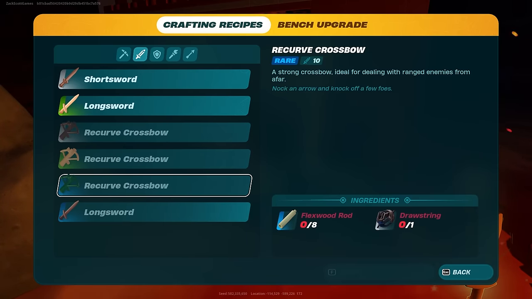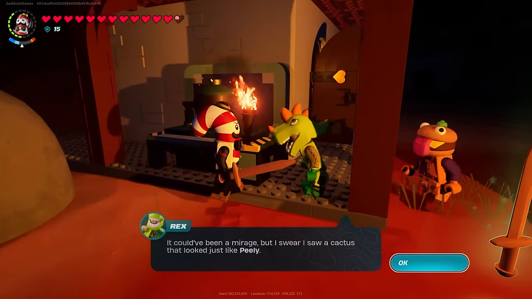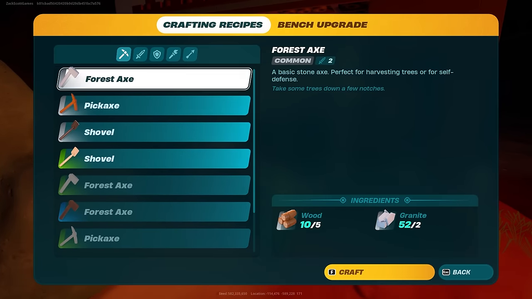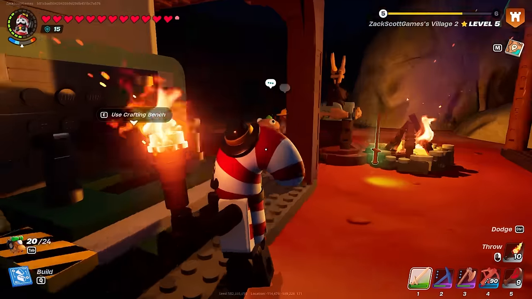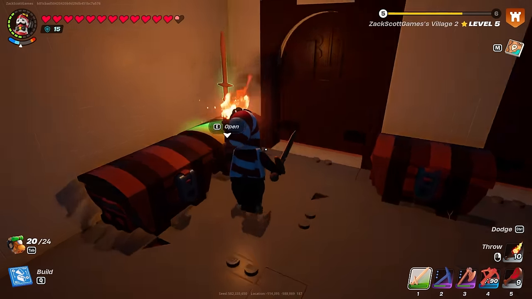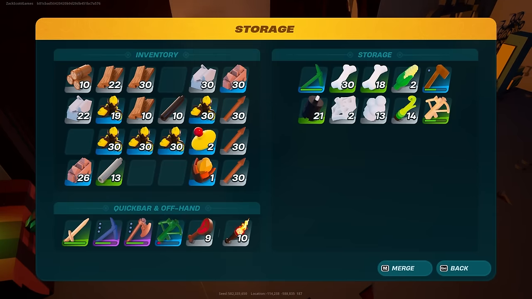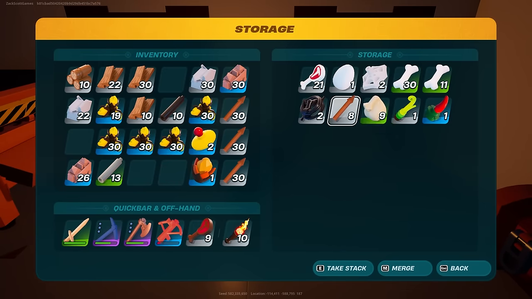And then this crossbow, I need flexwood and drawstring. I think I actually have that for the green. It's a blue crossbow, right? Let's see. Yeah. So flexwood and drawstring. I think I actually have those as well. Maybe. That's knot root. Yeah, so the knot. The flexwood is the cactus, but that's easy to make as well, because that's just around here. But we do have the drawstring. Let me get some flexwood, and then I'll be ready to move on and probably mine some more obsidian.